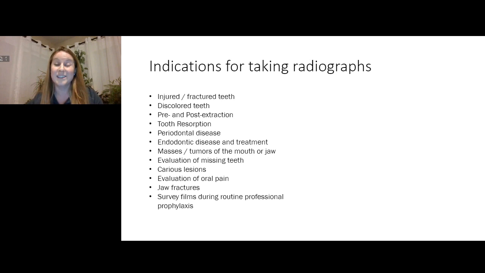The other thing is sometimes we leave tooth roots behind very unintentionally, but it's because we didn't see them, because we didn't take the rads post-op, right? So we want to make sure that we're doing that.